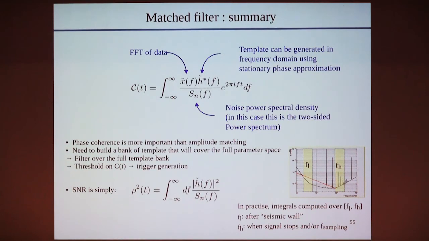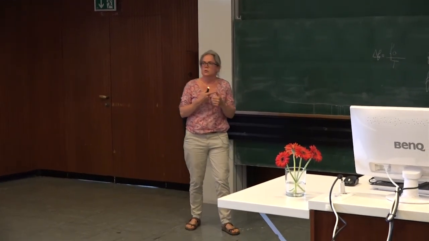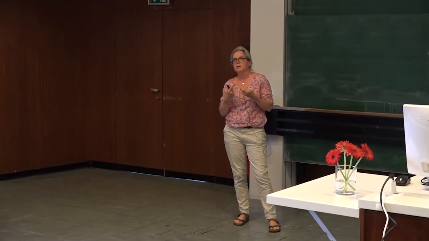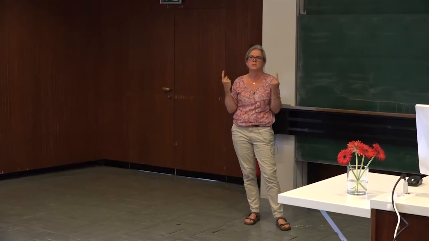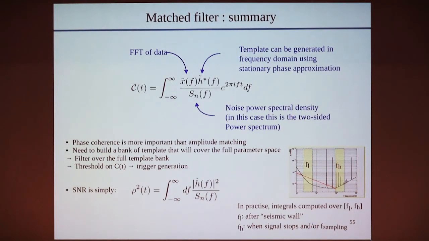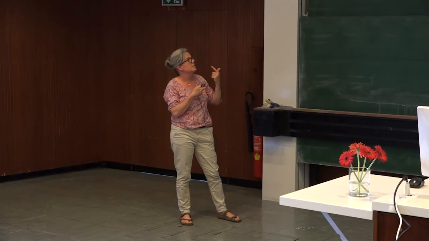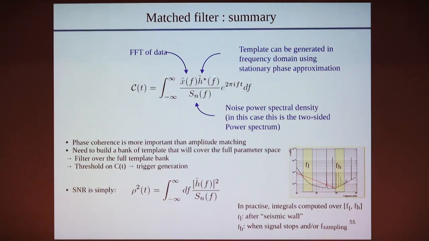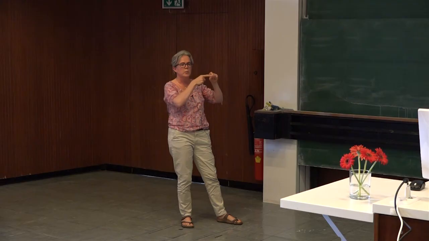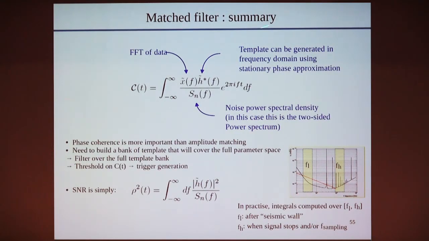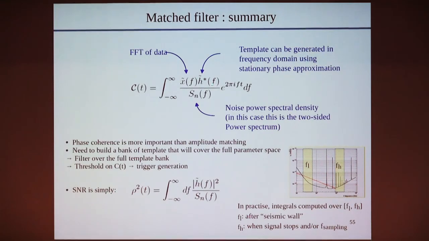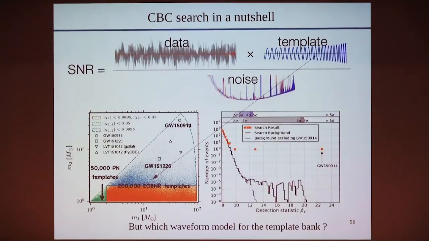When we look for compact binary systems, we don't know the masses, we don't know the parameters. And depending on the masses, depending on the angular momentum, the spins of the black holes, the waveform is going to be different. So what we have to do is not take only one waveform, but try any waveform that is actually accessible by the LIGO Virgo detectors, where we know we can detect in our frequency band. So we don't compute the correlation with only one waveform, but with a bank of templates. The waveform is called a template, and we're going to use many of these waveforms. So the point is which one?